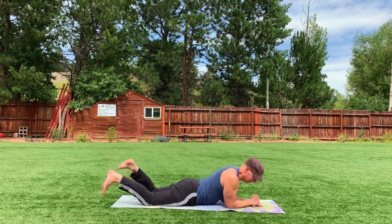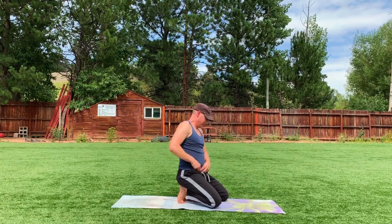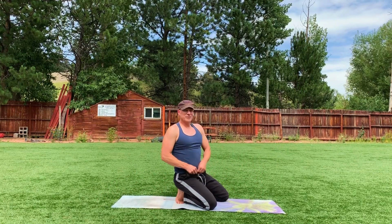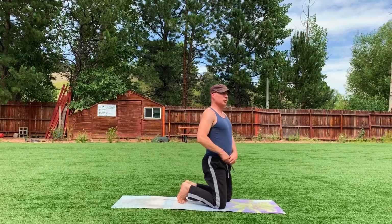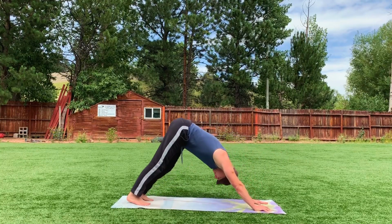Spiders. All right. You don't have to crawl on me. Not on inside. Child's pose or downward facing dog. I'm going to choose down dog this time. Like a choose your own adventure book here.